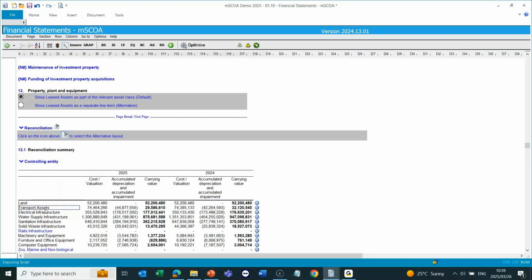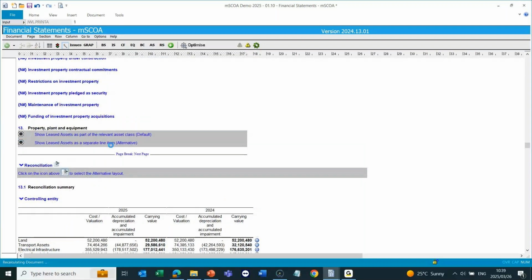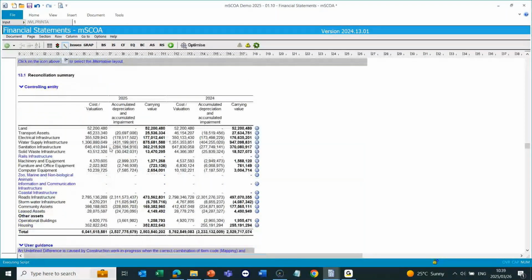Or we have an option to use the logic and the detail logic in the item segment to strip out those leases that are part of each asset class and show them as a separate asset class within this note under lease assets.